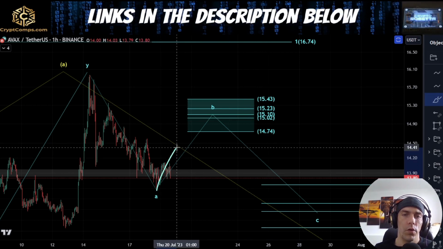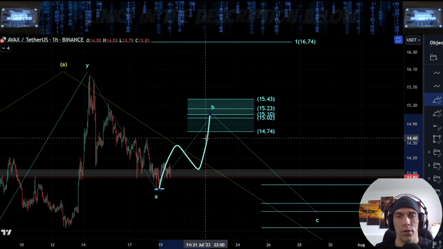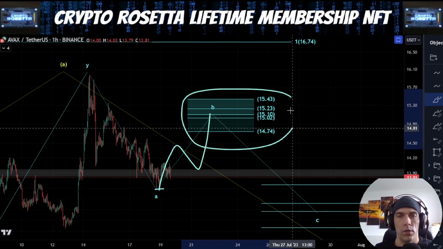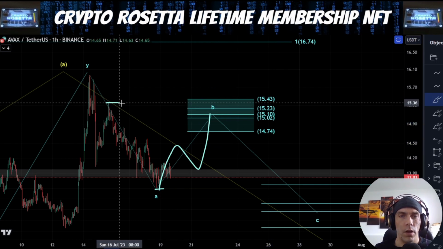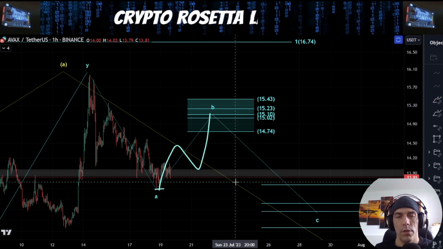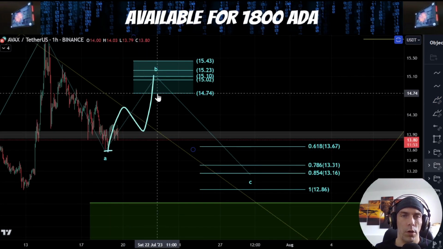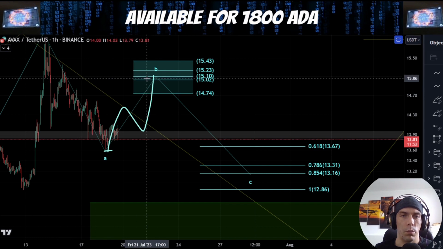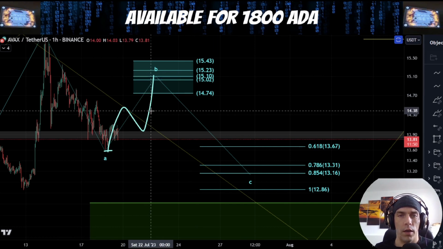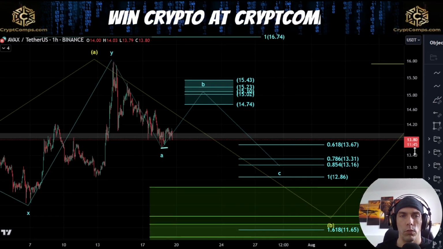If we do see price continue to hold this low and we see a three-wave corrective structure to the upside, looking to target this box area, potentially this 786 would be an interesting zone if we're looking at that possibility of swing failing this high. Alternatively, if we do look to move down lower, here we have this 50% and this golden pocket, this 1510 to this 1502. That could also be quite interesting as zones of potential resistance.